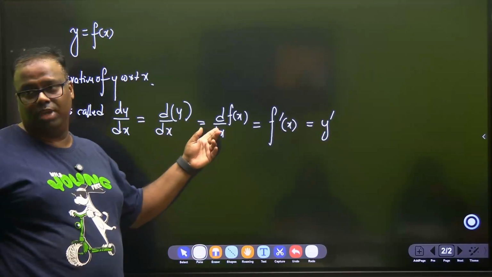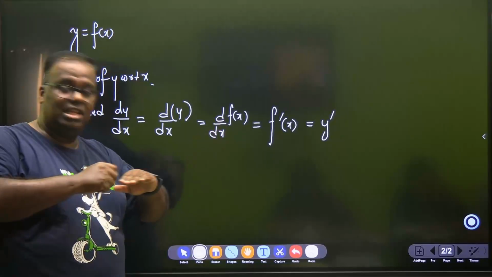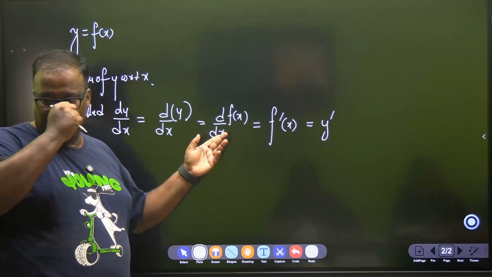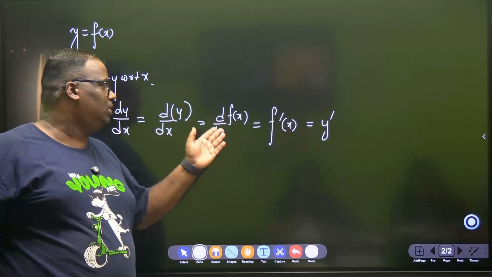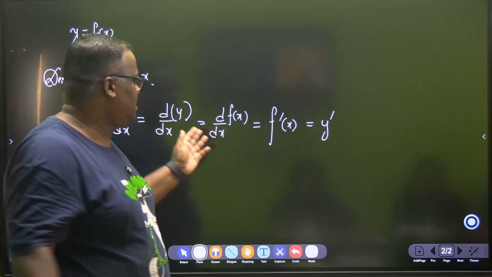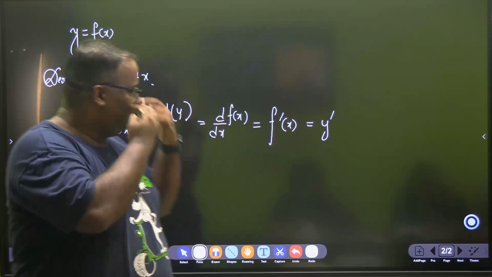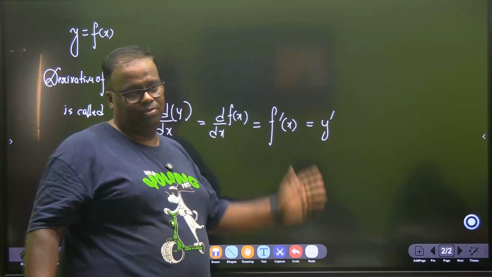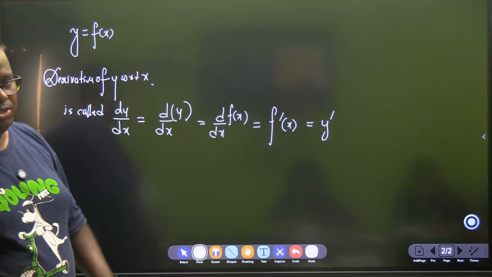With respect to x. Rub the bitter gourd in your hand, and then you won't eat with it again. With respect to y, all germs are entering your mouth. These are good for a class 6-7 boy. Here at grade 12, how do you keep on chewing nails? This is called the first derivative, f dash x. Understood?